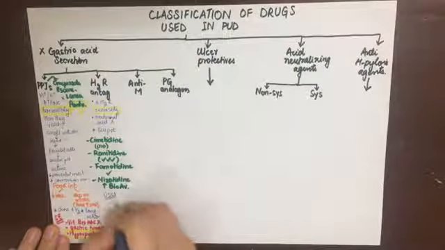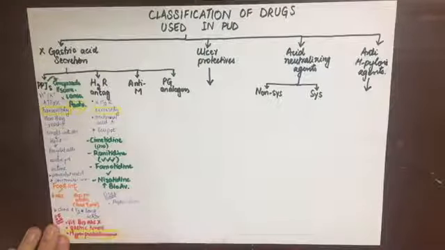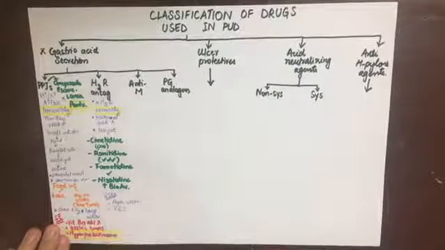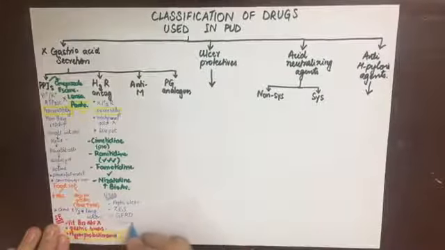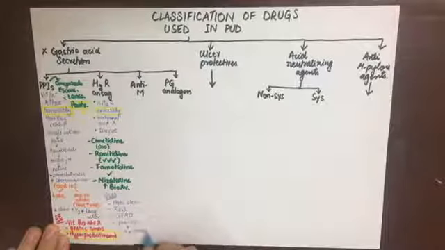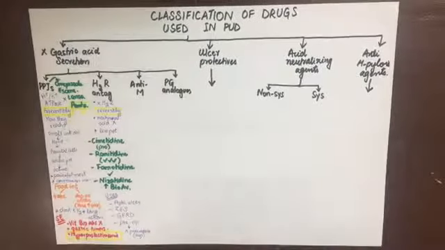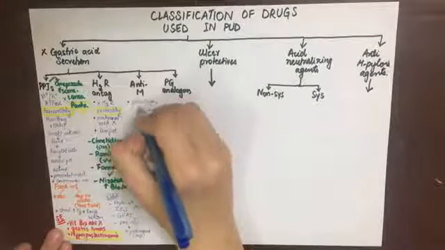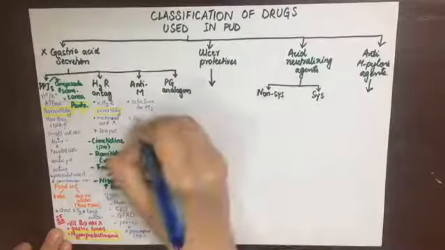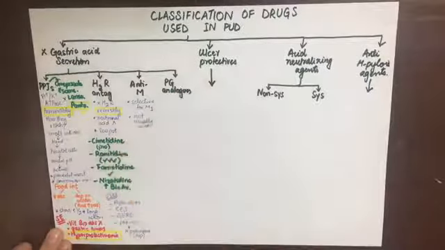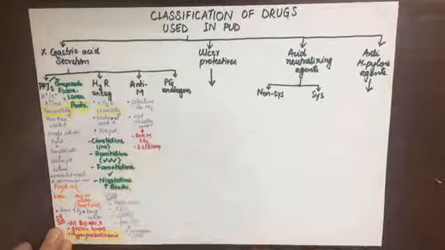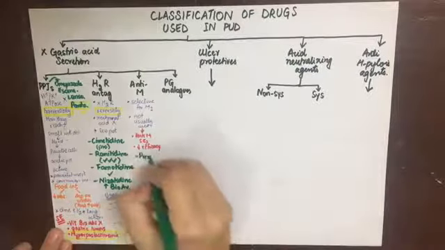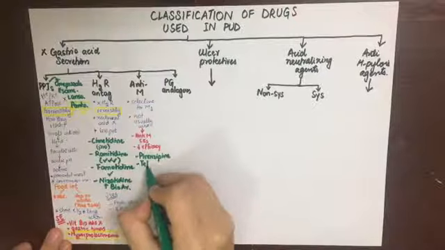Now, the uses of H2 receptor antagonists are basically in peptic ulcer disease, Zollinger-Ellison syndrome, GERD, and pre-operative use to prevent aspiration pneumonia, but they are overall less effective than proton pump inhibitors. Next, we can use antimuscarinic agents, which are selective for M1, and they are not usually used because they have decreased efficacy and serious side effects, which are atropine-like side effects. Chief drugs are pirenzepine and telenzepine.